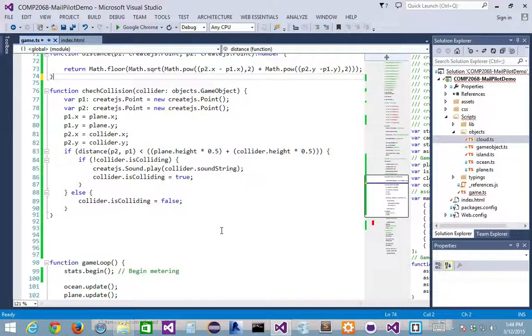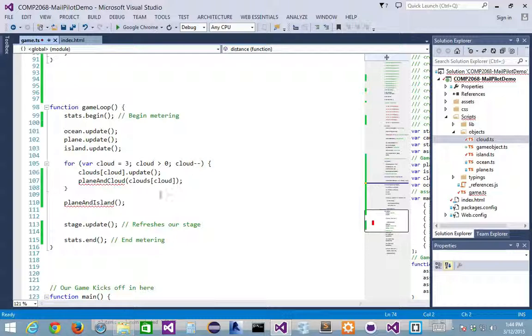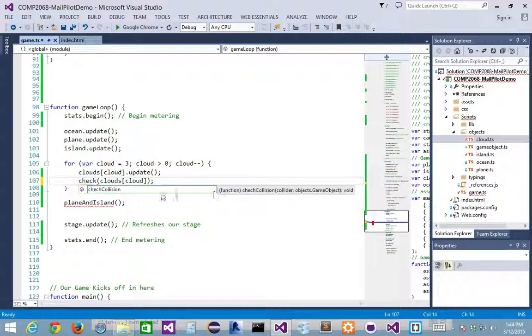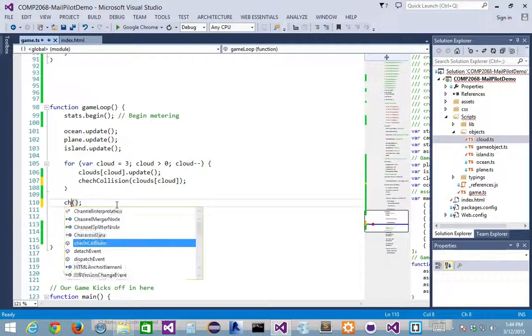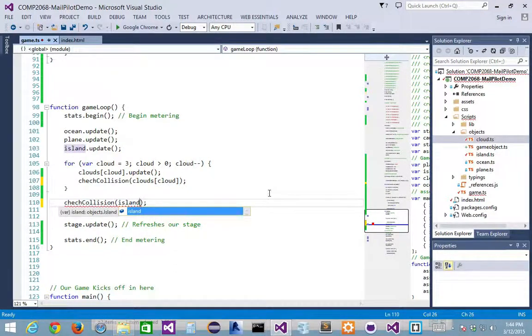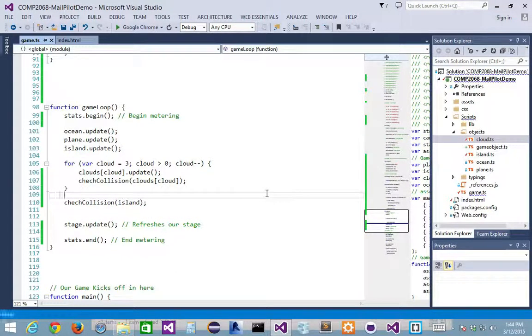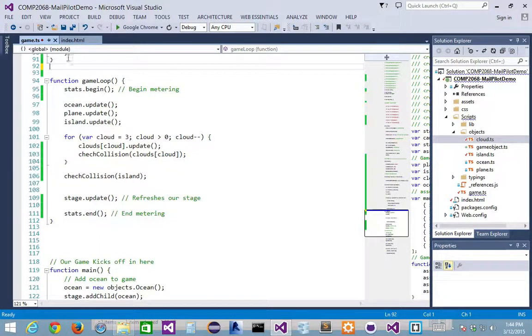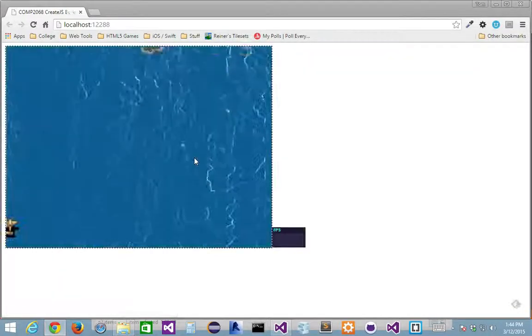Yeah. So we can just delete the plane and island collider? I did that. I deleted that, and now this isn't going to be that. It's going to be check collision, right? Check collision with clouds, and now this is going to be check collision, but I got to add in the island. It's the only thing that changes. Check collision, and inside here, it's going to be my island. Okay, cool. If that works, and I got no errors, and let me just get rid of some of this white space, I'm going to run this thing again, right? And now I've refactored, so I only have one collider.